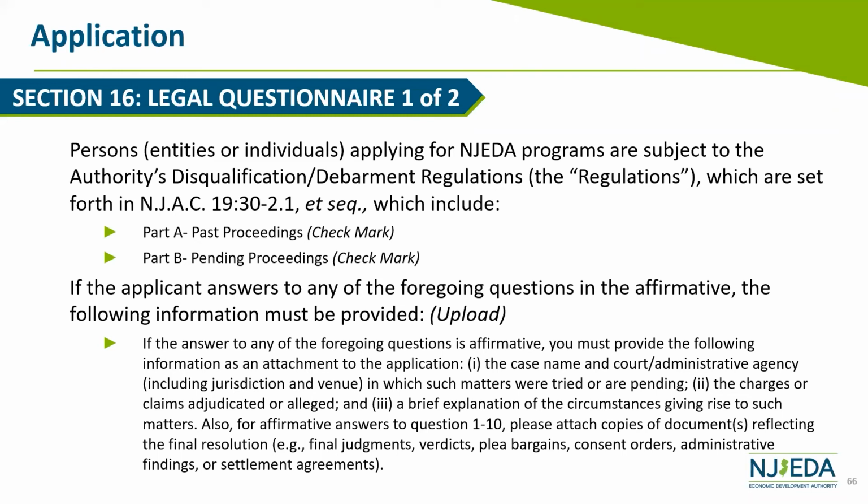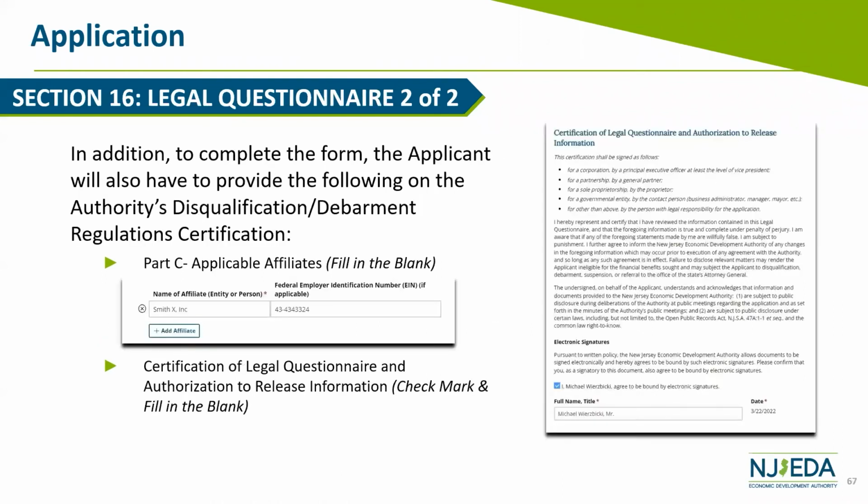We strongly encourage that if you have something, this is not somewhere you want to lie about, because we will be reviewing these things and double checking. You definitely want to be upfront with anything here. And we ask that you fill out all this information, asking questions about all the information with regards to that. And again, the applicant's affiliates will also be required to answer, but you have to answer on behalf of them too.